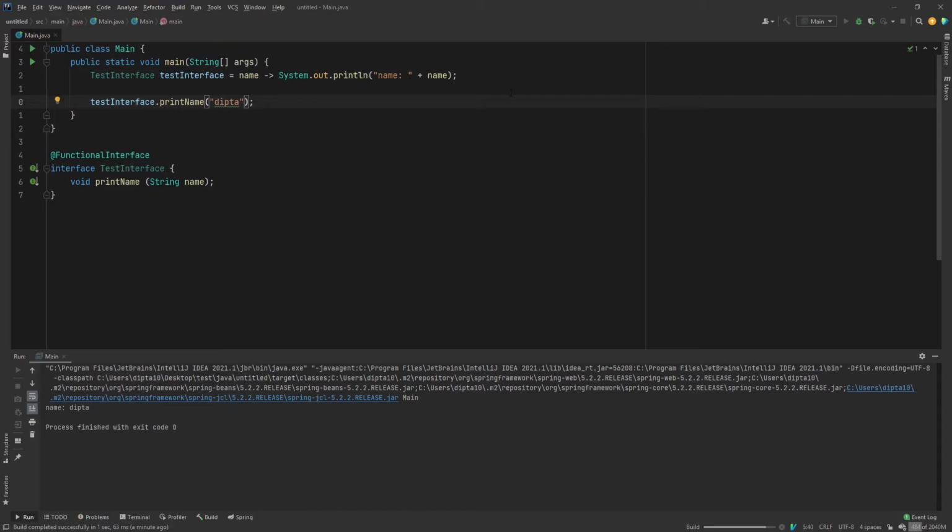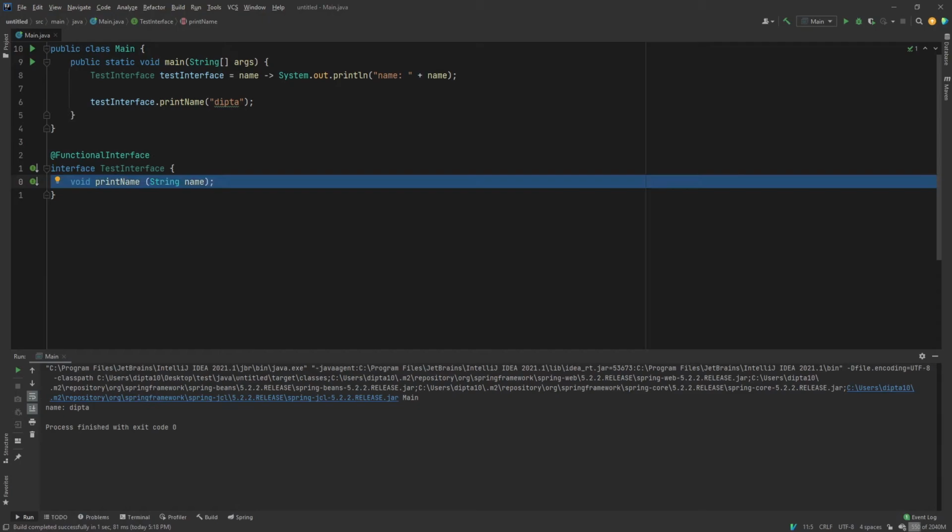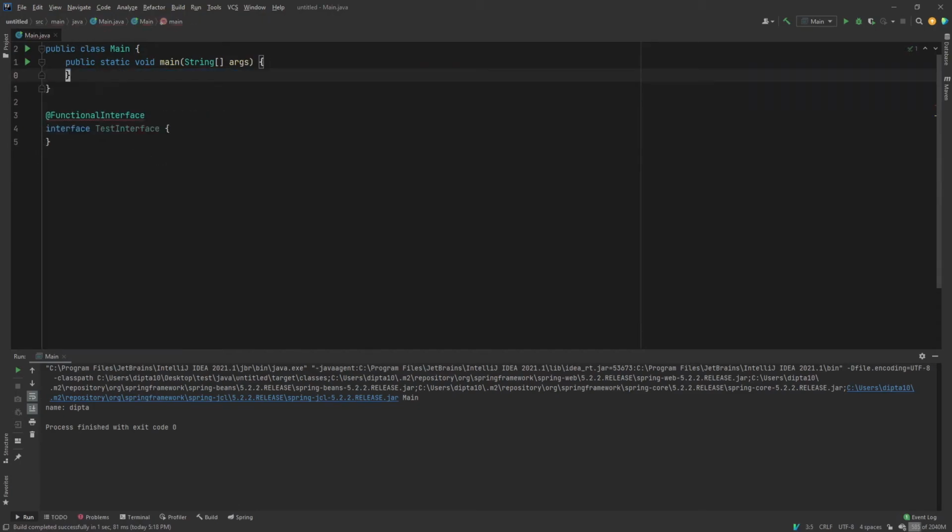So far, in the example that we're looking at, this method doesn't return anything. What if this method returns something? How do we process that? How do we store that? Let's try to see such an example. I'll go ahead and remove this code. Let's say this interface has a method and it returns an int. The name of the method is sum. It takes two integers as parameters and it should return the sum of these two integers.